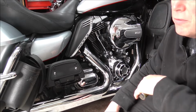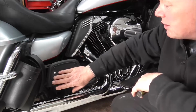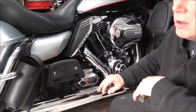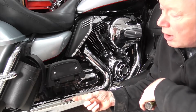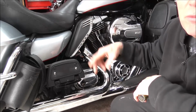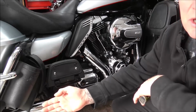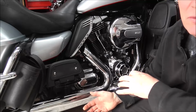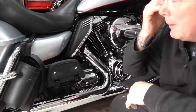So what I'm going to do first, and I'll do it off camera, obviously I'll remove my boxes, I'll take this foot peg off and this front foot board, take all my heat shields off, and I'll pull the mufflers off, my slip-ons, but I won't film that. I did a video on my other Electra Glide where I took the slip-ons off. It's exactly the same. Fair enough, it's Vance and Hines Monster Ovals, and on the other one it's Screaming Eagles, but the principle is exactly the same. You undo the front clamp, undo your back bolts, wiggle it about and pull it off.